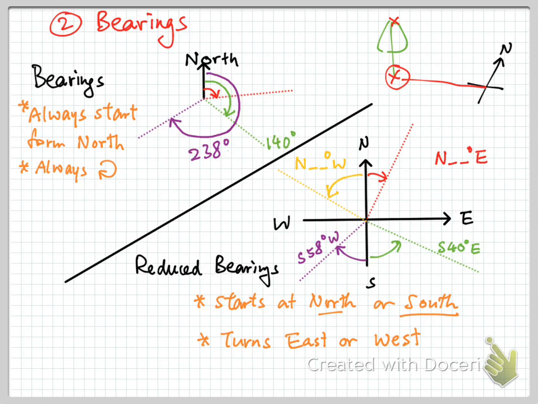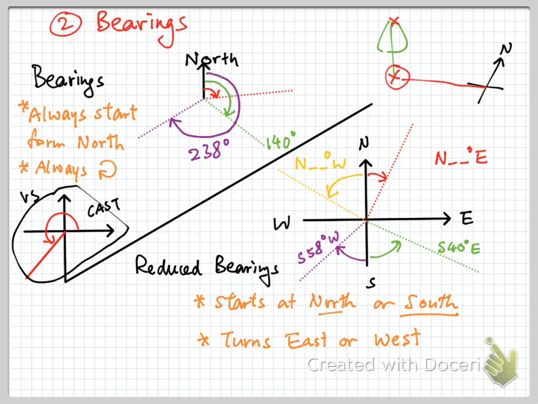Now, it's different from when we do CAST, sine, cosine, tangent. When we do CAST, we always measure the angles in a counterclockwise rotation. This is 30 degrees, this is 45, this is 90, this is 120, and so on. This will be like 200 degrees. We always measure the angle counterclockwise for CAST trigonometric functions. However, if we are talking about bearings, we always use the clockwise direction. So there are two different conventions we have to pay attention to.